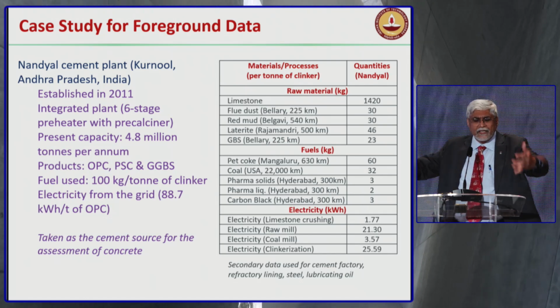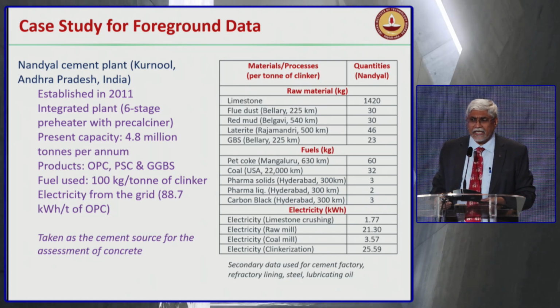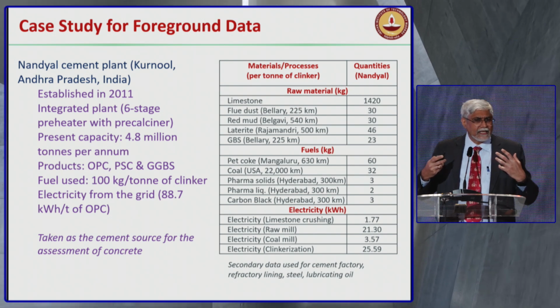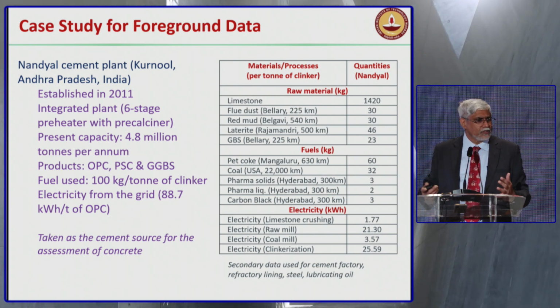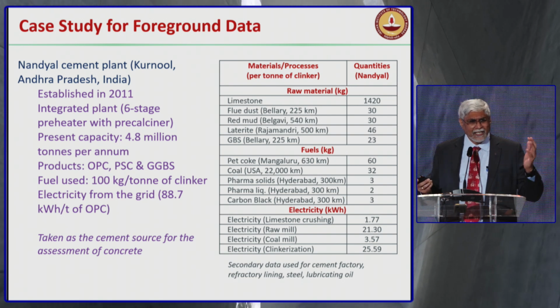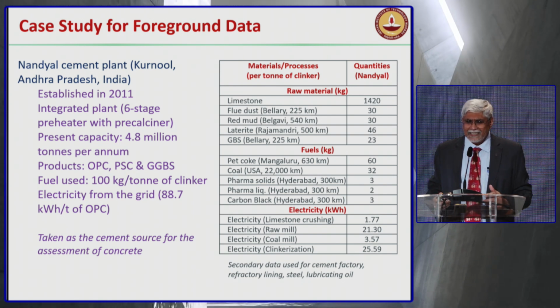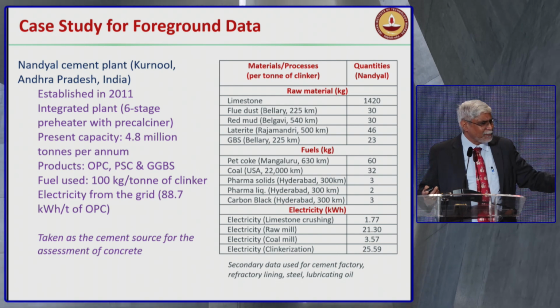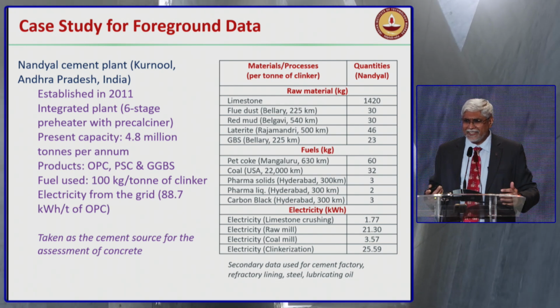So a lot of waste material goes into cement manufacturing. I suppose in Brazil it would be the same, but in India we say that if you don't know what to do with it, you put it into the cement. We put it into the cement, you put it into the kiln, everything. Sometimes we have some food product which is rejected by the market, goes into the cement, goes into the kiln.